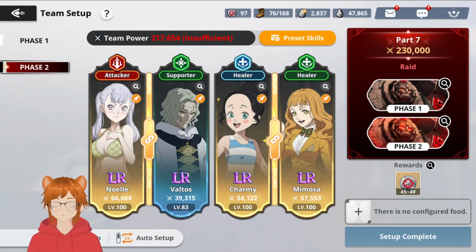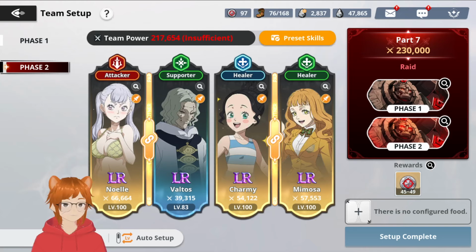Now for phase 2, I went with this. Obviously, it might be difficult to replicate, but the main goal here is to just stall. I currently don't have a good strategy for this with my current box. For example, I don't have Raya. I don't have that blue guy, the blue support that came alongside Kahono, the twins that came alongside them.